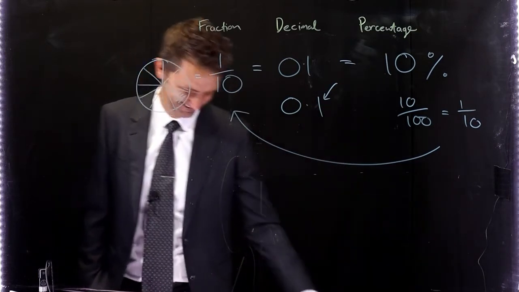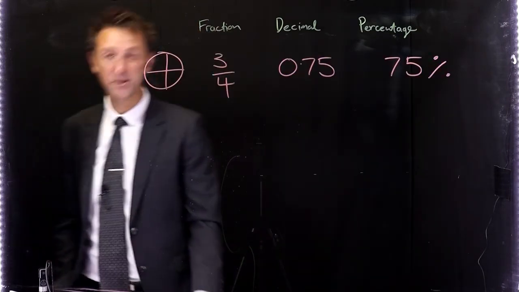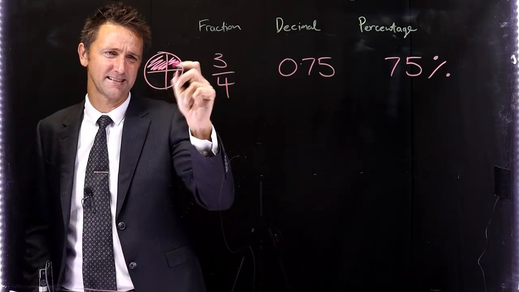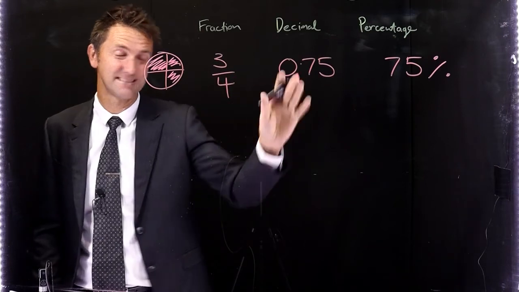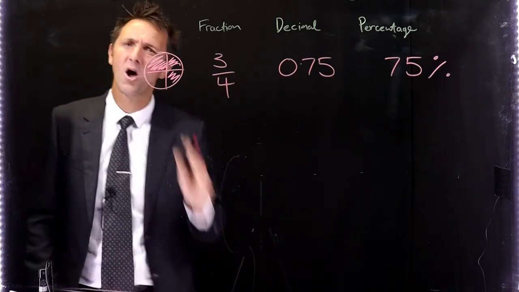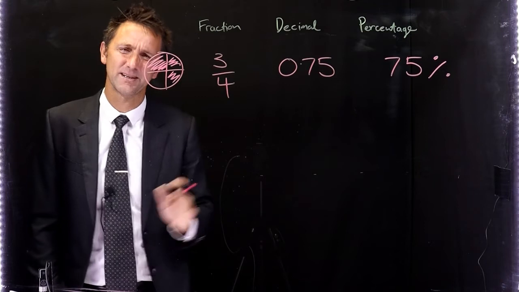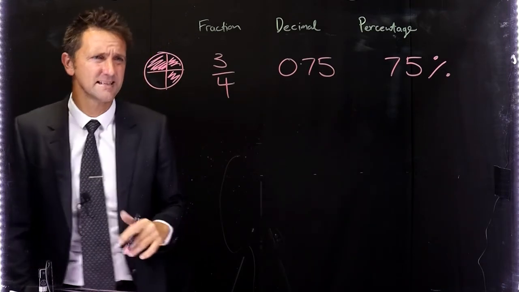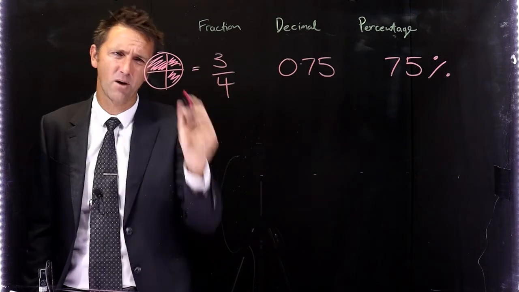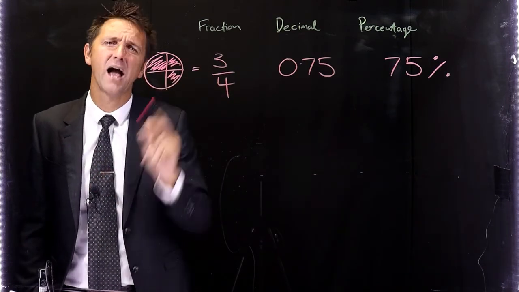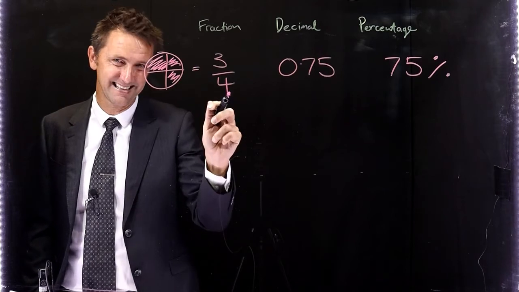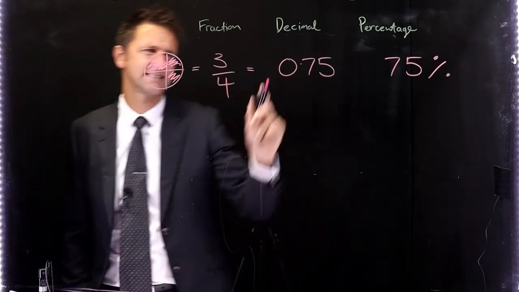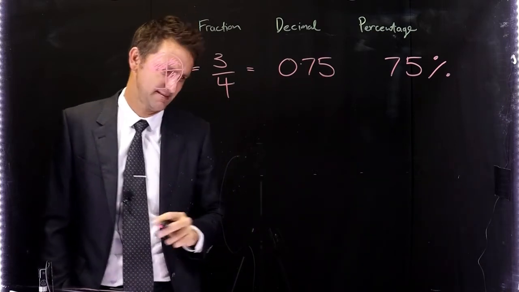Okay, here we are again. Hey guys, let's build on one that we learned about before. Remember we learned about a quarter, and of course a quarter equalled 0.25, and it equals 25%. We're looking at 3/4 now. And 3/4 is, well, 3 of those quarters. So as a fraction, you can see my pizza pie, there's 3/4 there. As a fraction, 3/4 looks like this. As a decimal, 3/4 actually looks like 0.75.